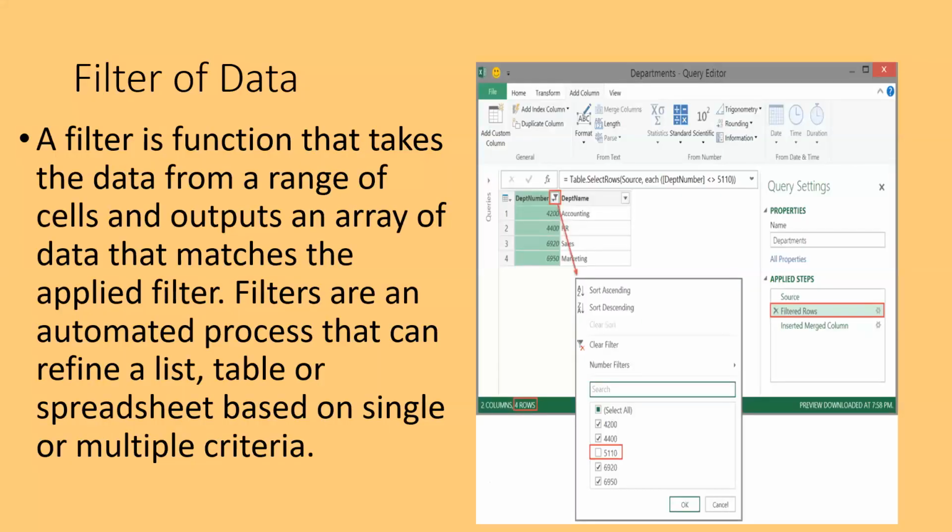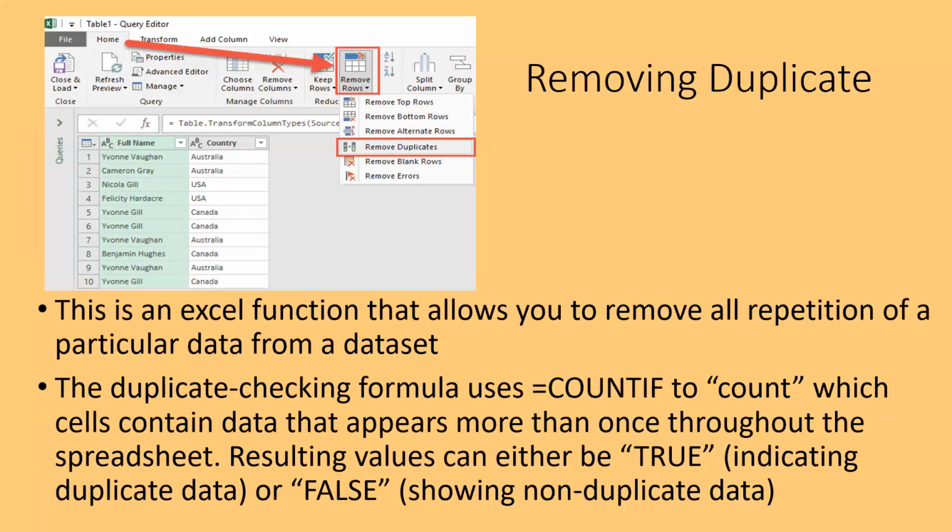So that is how filter works. I've been able to show you how we use filter, and we've been able to scroll through filter and see how it works. Now, the next thing is if we want to remove duplicates from our data. If we have duplicate values and we are not interested in those duplicates, we want to get rid of them, what do we do? How do we go around them?